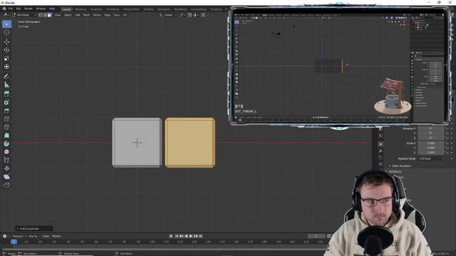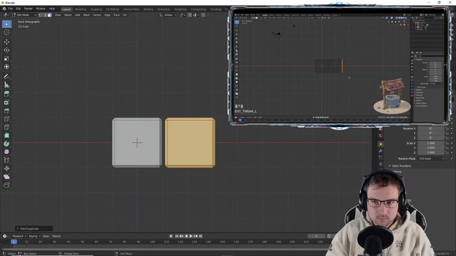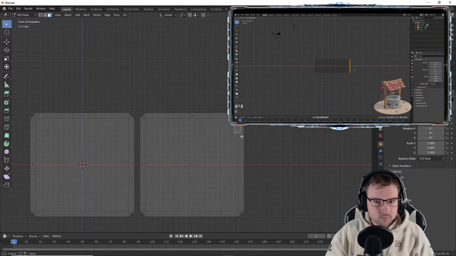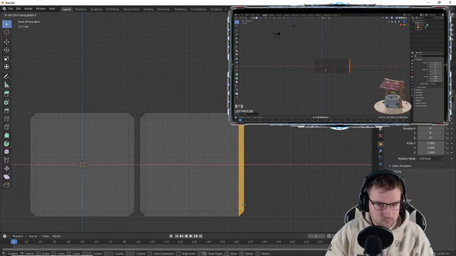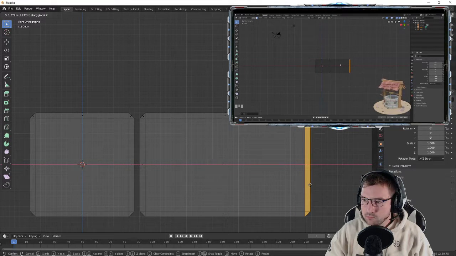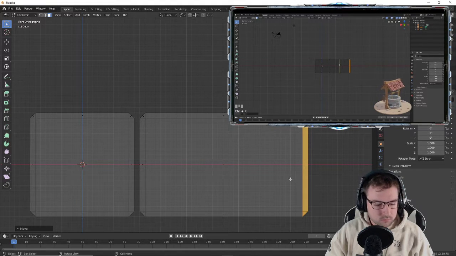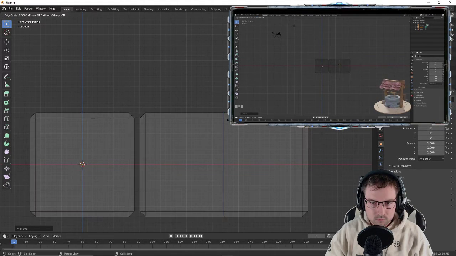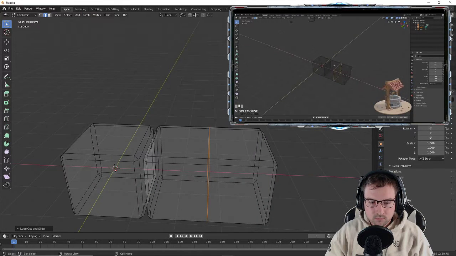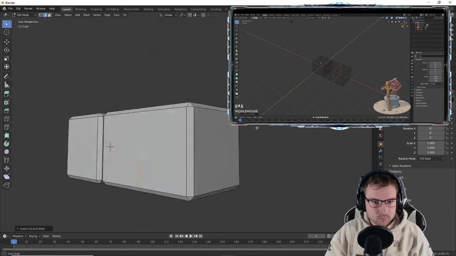Select those end faces. So that's just left clicking and dragging. Now I can press G then X and grab and slide them out. So there's 2 Blender units here and 3 on this one. I'm also going to Control R and loop cut down the middle here. So Control R, click once and you can move it around, or you can just right click to cancel that movement to leave it in the middle. You can also use the loop cut tool over here. So I've got 2 bricks and one is 1.5 times the other.